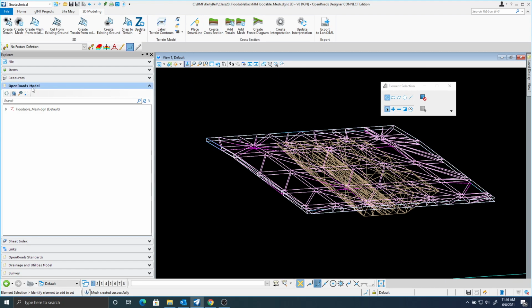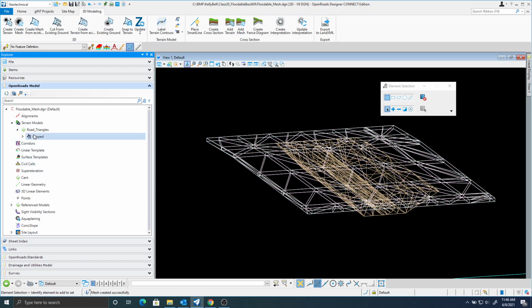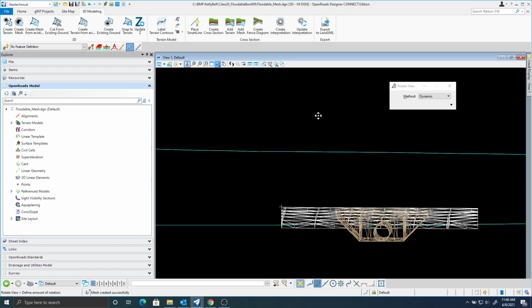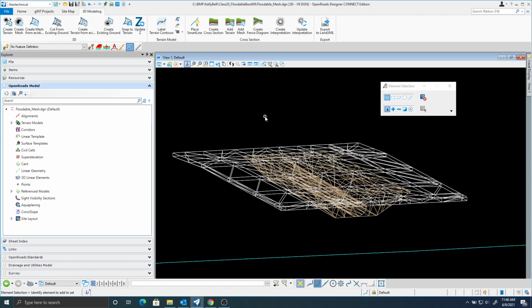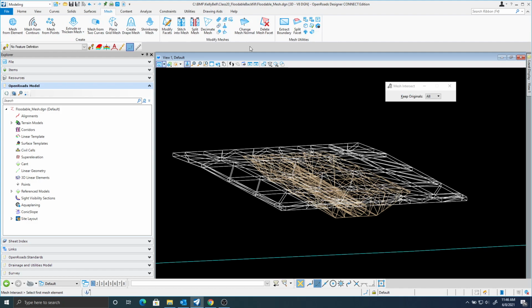Once I have that mesh created, I like to go delete the terrains that I made, the clipped and the delta. And now I'm left with this mesh. So what I need to do now is intersect those 2 meshes to create the flowable mortar area. So underneath the modeling ribbon here, I'm going to go to mesh. I'm going to go to mesh intersect, and I'm going to keep all here for my option.